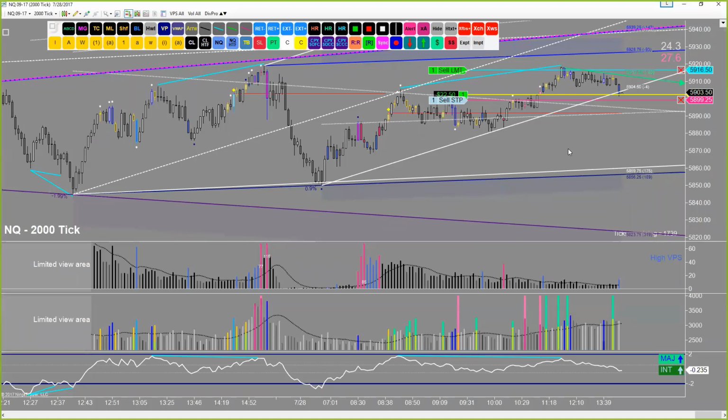You see? So if I wouldn't have copied this line and dragged it down here, then that order would have attached to this line right here, you see? But because I copied it and placed it so close to the current price, it dropped the profit target to that line.